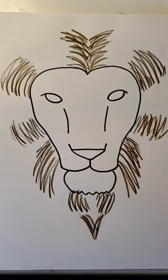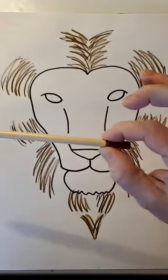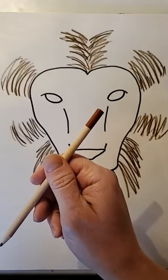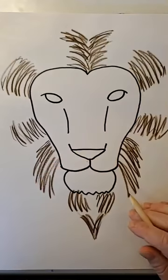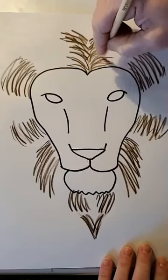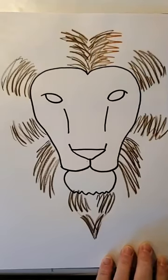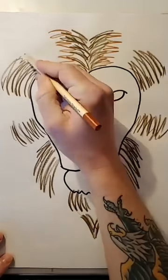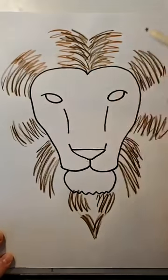And I'm going to take my second color. This is my, I don't know, medium brown, I guess, regular brown. And I'm just going to do the same type of strokes on either side of my dark brown scribbles.